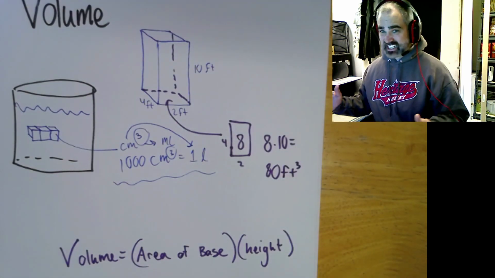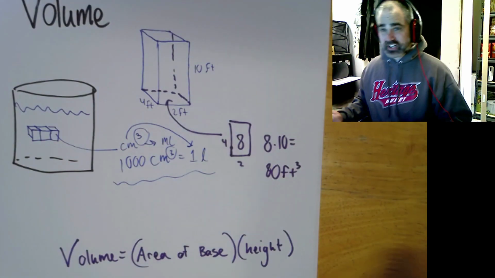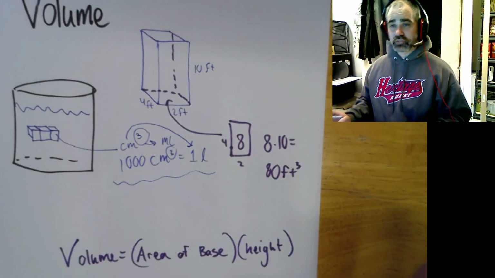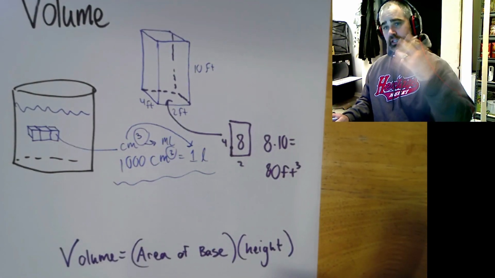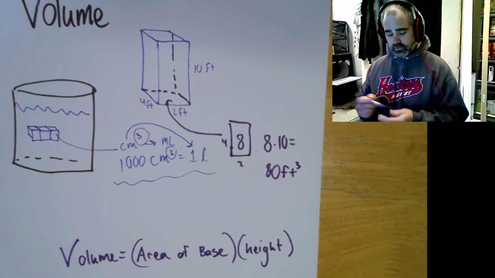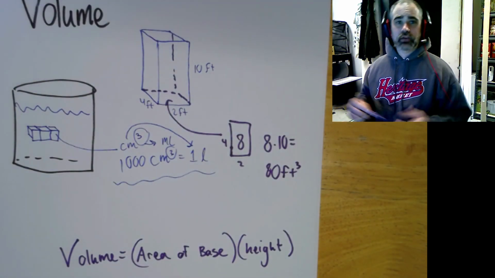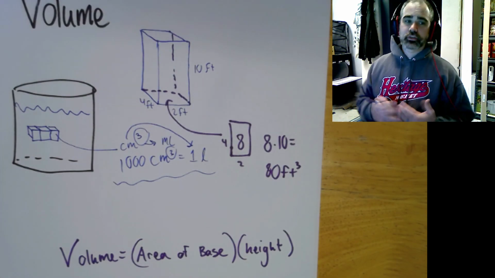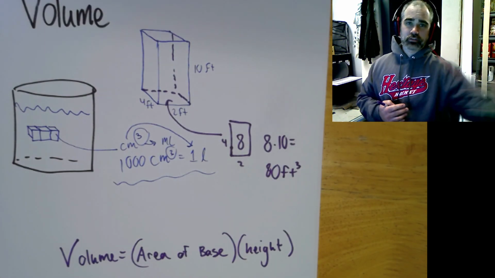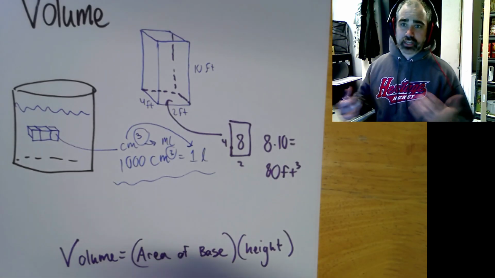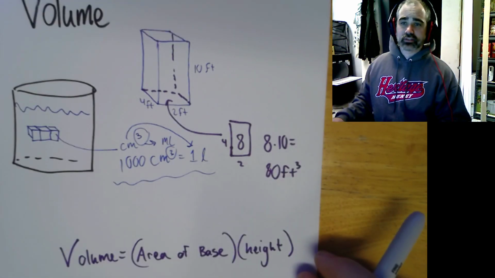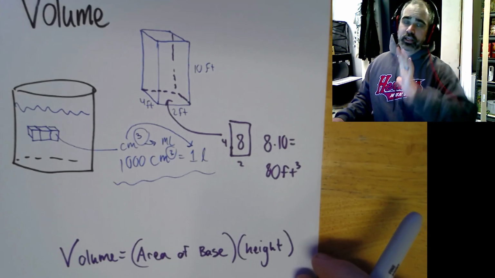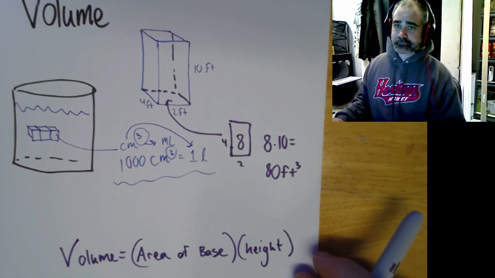And that's it. Like, it's easy. Area, volume is just super, super easy, particularly if you've really been doing the stuff that I'm talking about in area, where we don't necessarily memorize formulas, but we think about what's going on, where we find the area of different faces and adding them up. If you're good at finding the area of stuff, volume's going to be easy, because you find the area of one thing and you multiply by the height, and that's it.